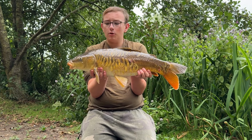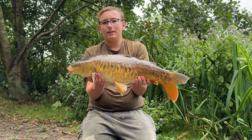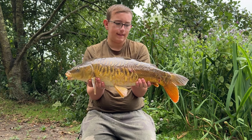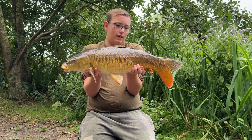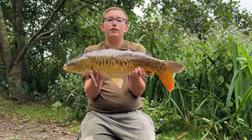Right, first fish of the morning. Fish number 6, and it's an absolute scaly banger. I had a bream about 12 o'clock last night, so the rod's been out since then. Absolute scaly banger. Let's get her back and hopefully have a nice big one this morning.